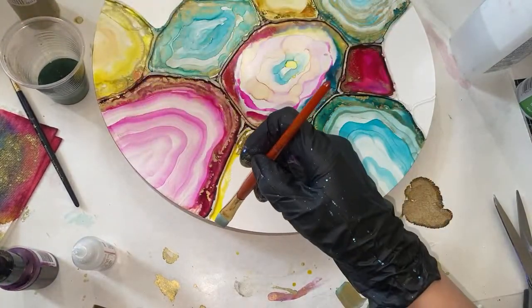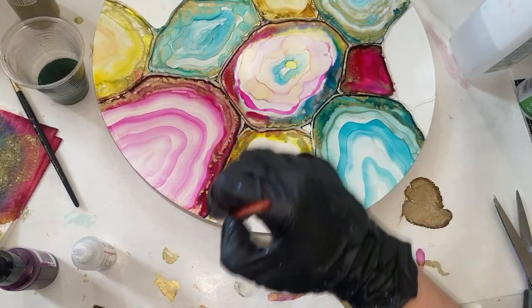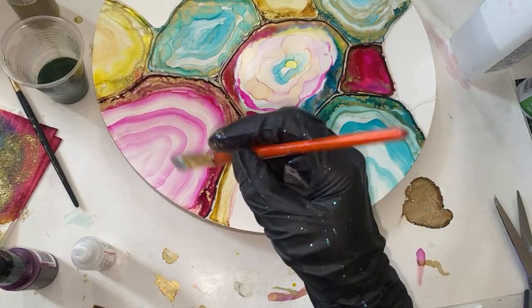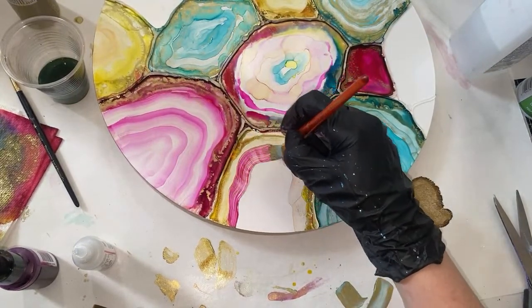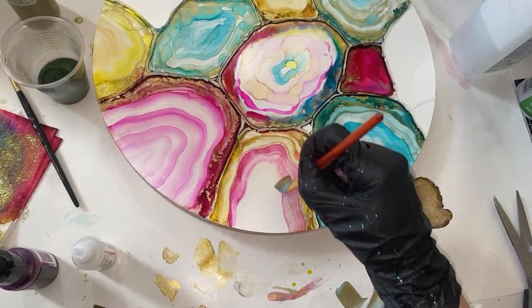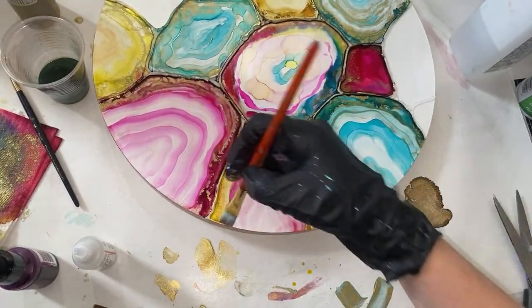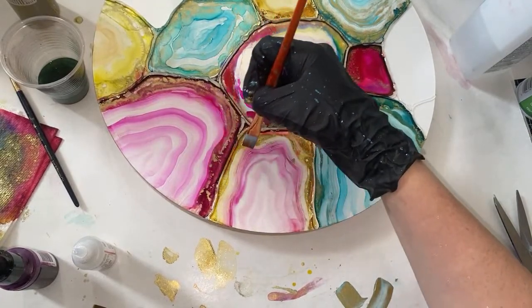I think Marabou has more colors now than they used to, if I remember right. Just gonna pick up some of the red from this little corner. That's fun. I like having my geodes fade towards the center, but by all means, if that's not what you envision for your geodes, then don't do that.